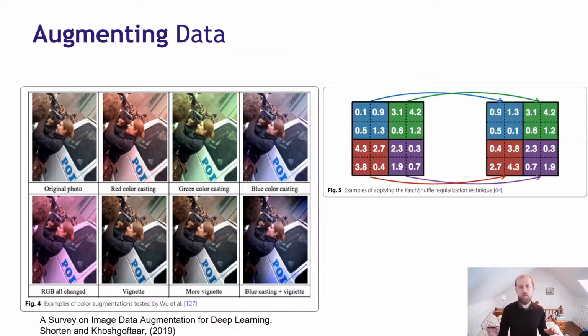Lastly, there's so many different things that you can do to mess around with your images. You can do some color casting, because quite often you'll have the problem where you have slightly different lighting conditions in different images throughout the data set.